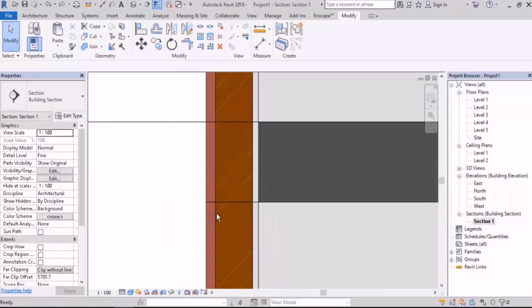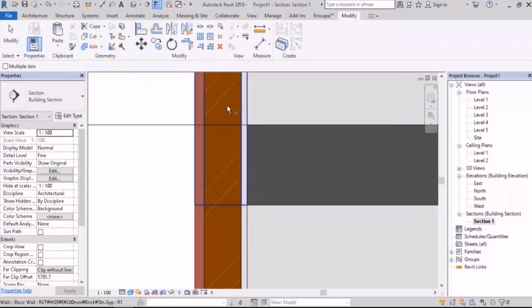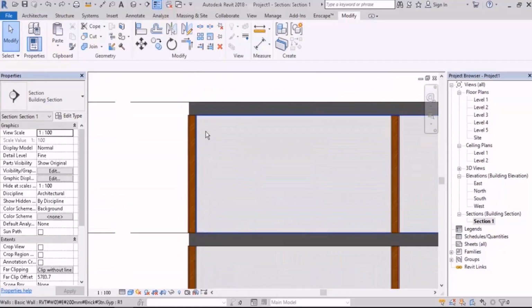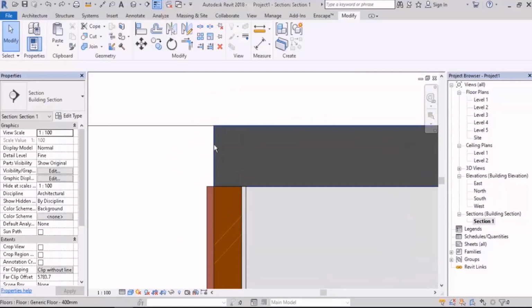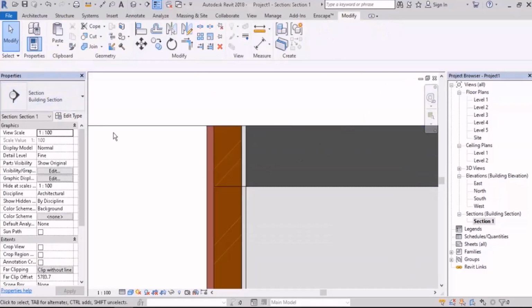So this is the method number 1. Let me show it again. The base offset of that wall, minus 400. Join the floor, join the 2 walls, and that's it. Now method number 2, detach, which is for here, and we don't have a shelter, so we should use this method. Select the wall, detach, detach all. Very simple. When it goes up, click on join, and then this wall joins this floor.